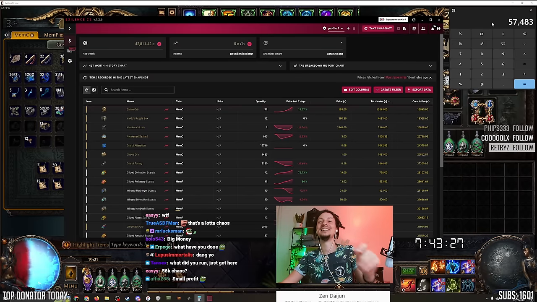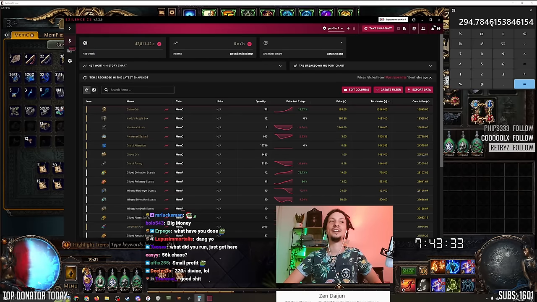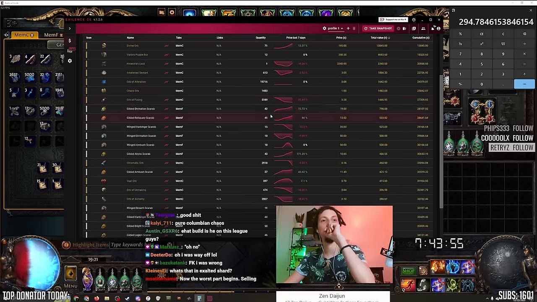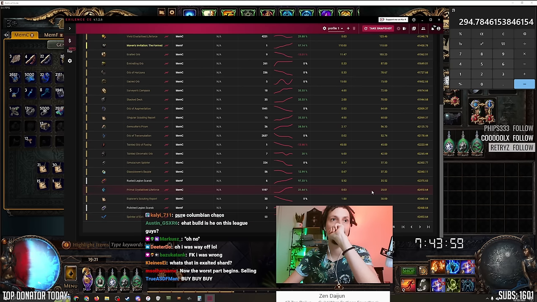Oh no. At current divine prices, that is 294 divines. Whew. Uh-oh. Okay, I think these are worth more than 15 C each, guys. Wow. 294 divines. I'm gonna double check just to see if there's nothing funky going on here.